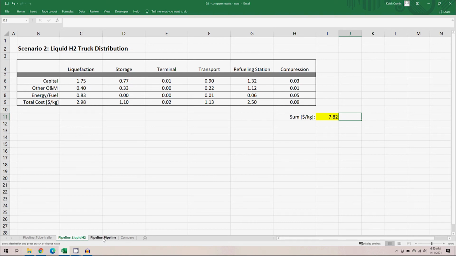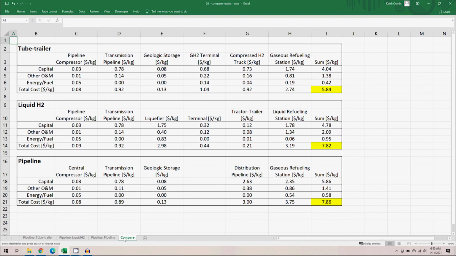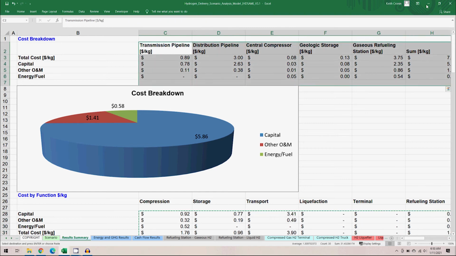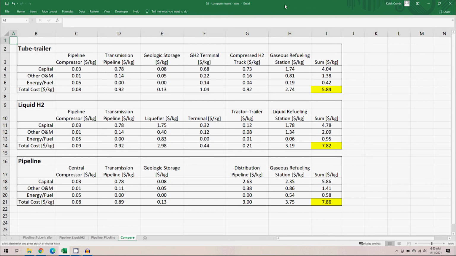Now, to look more closely at the results from these differing distribution mode scenarios, I collected the cost breakdown results, which are in the first table on the results summary sheet in HDSAM, and arranged them in the same worksheet in my comparison workbook to line up some of the delivery processes. The first two processes deal with pipeline transmission. No surprise that these results are all basically the same because I selected the pipeline transmission mode in each scenario. For the two gaseous hydrogen distribution scenarios, tube trailer and pipeline, there is some cost for geologic storage. We can see that costs are the same between the two scenarios.